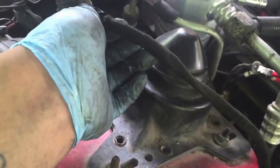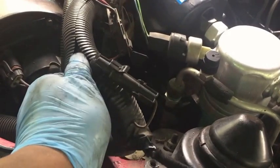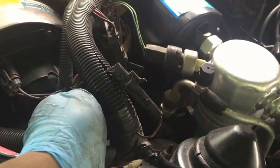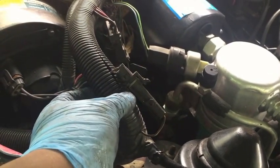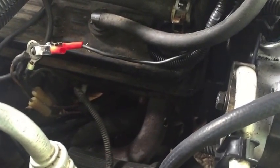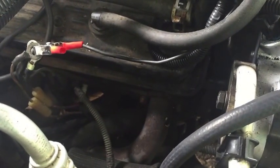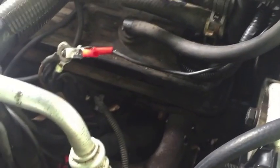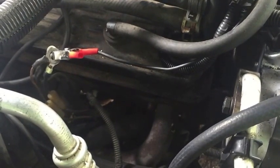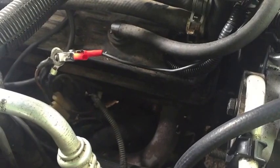I've also gone through all my wiring harness and taken the wire loom off most of my engine. The reason is, it's good stuff when they came out with it, but after so many heat cycles near my headers, which is one of the problems I'm going to address, since I got brand new headers, it puts out a lot of heat. The heating and cooling makes it so brittle that it starts to fall apart. The problem is it sometimes gouges the wire. When it breaks, it'll gouge the wire, and you'll have all kinds of shorts in your system.